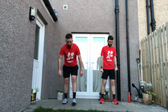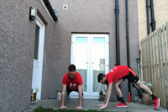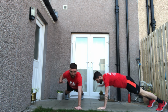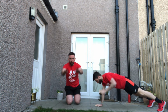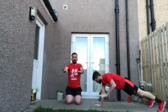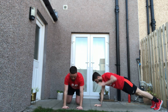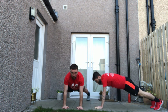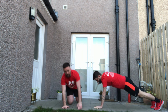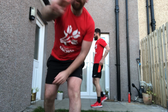So take that plank, and this time we're going to lift the hand. So one, and then the other. Now the key there, don't let the hips sway, don't let the bum lift or sag. Feet together will make that tougher to do. Feet wide will give you a bit more support. You can have the knees down if you need. Take what you need there. Rest. Good. And that's round 2.